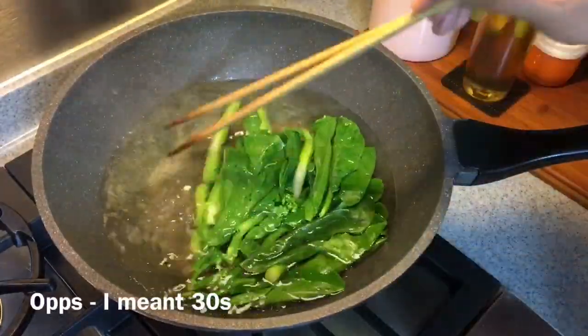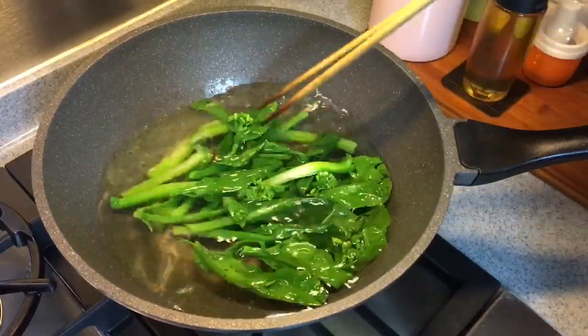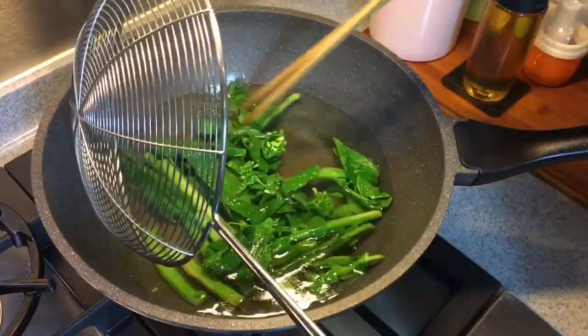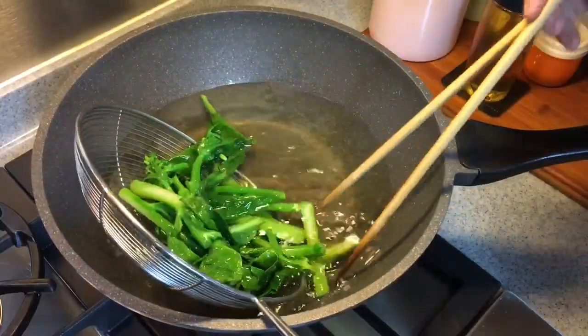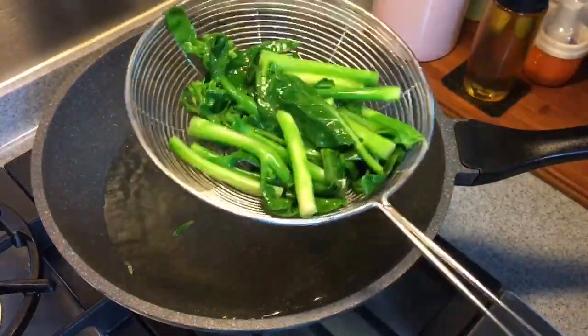Just blanch them for approximately 20 seconds or so, to your desired doneness. Right, as you can see, the color is very beautiful and vibrant. Now this is done, I'll just remove this from the heat and drain the water off. And we are going to fry some garlic now.